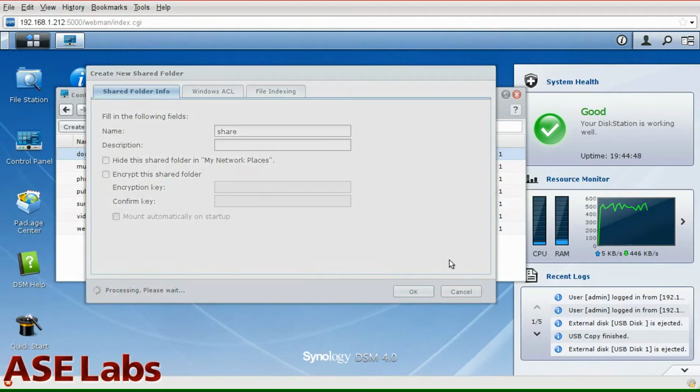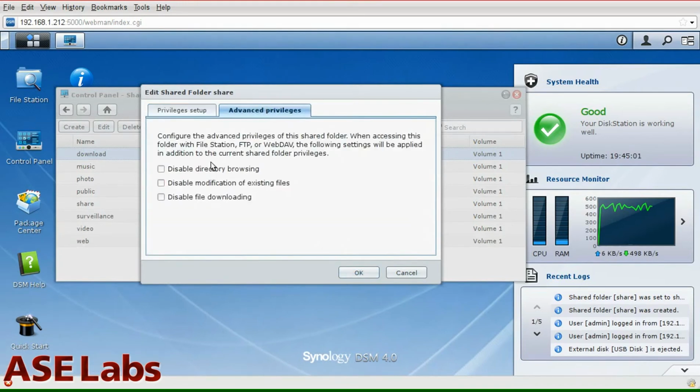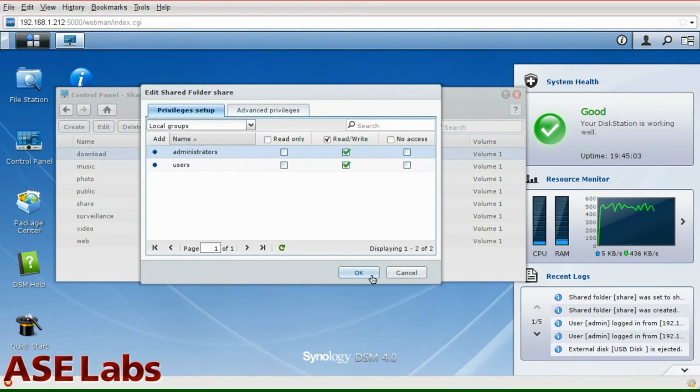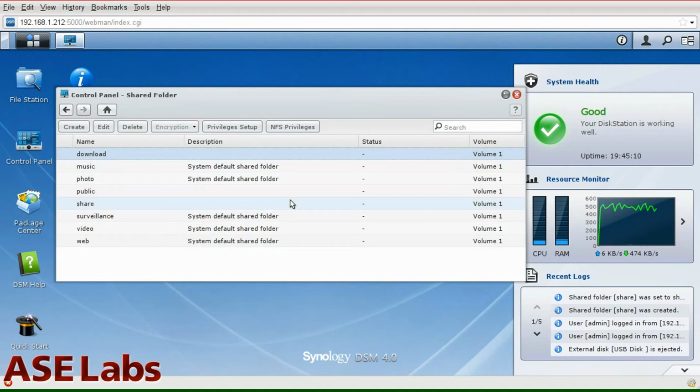And this is a wizard, so now it's going to give me the privileges screen. Now I'm going to select local groups instead and give access to pretty much everyone on there. And you can see here, there are other advanced privileges, but most people probably won't use those. So I'm going to give everyone access. That's fine. Just go ahead. Don't worry about that. So now you can see that there's a share folder set up.